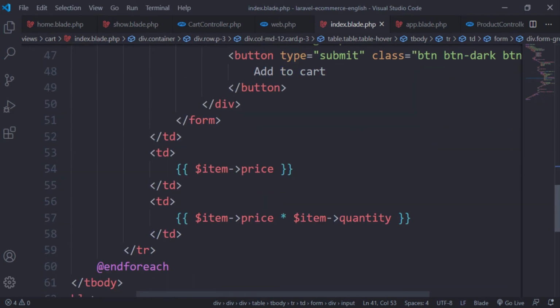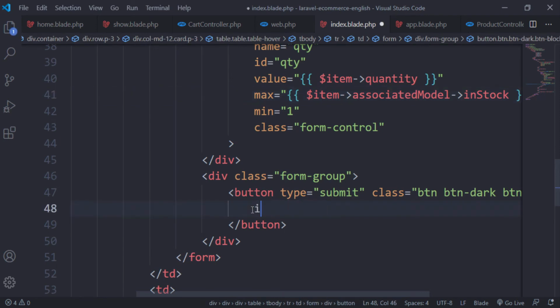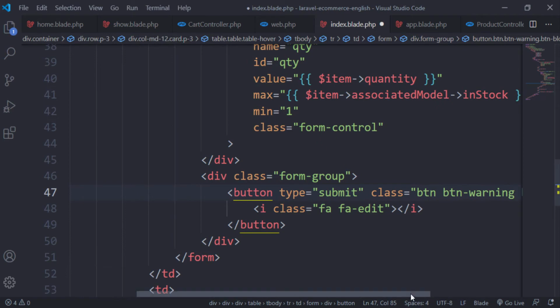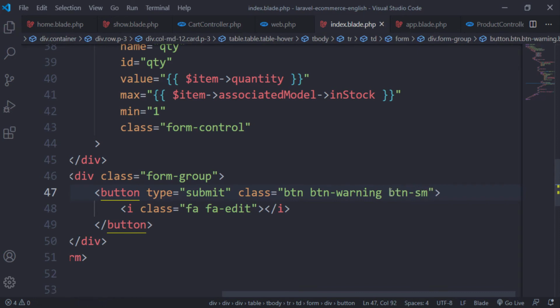For the button, we will change it from add to carts, and we will add an icon for the edit button, and here we will add a class of btn btn-warning and btn btn-sm for a small button.